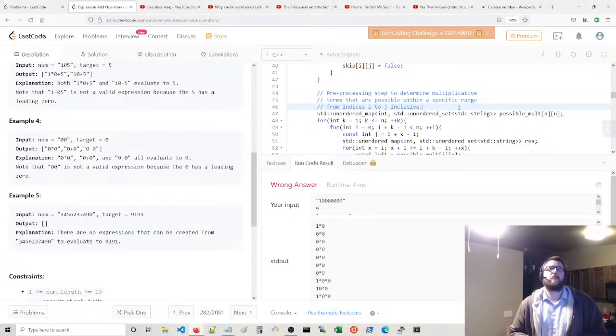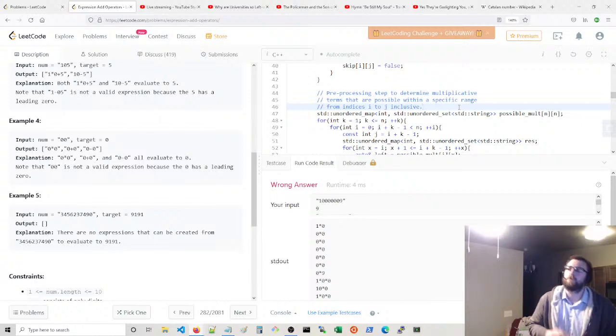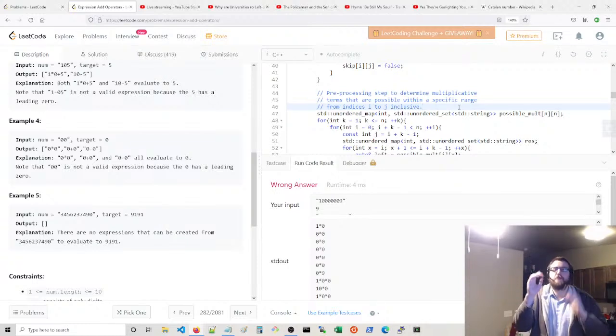Again, the way to do that is related to the Catalan numbers. It's ultimately a combinatorial expression, and the reason is that the recursion goes something like this. Given a particular range, stick a multiplication sign anywhere, from splitting into one character and the rest, to 2 characters, 3 characters, etc., all the way to the other side where you have only one character on the right. So the left side has 1 character, 2 characters, 3 characters, and the right side has the remaining characters. You process all of those different possibilities recursively, until the left side has almost all the characters and the right side only has 1 character.